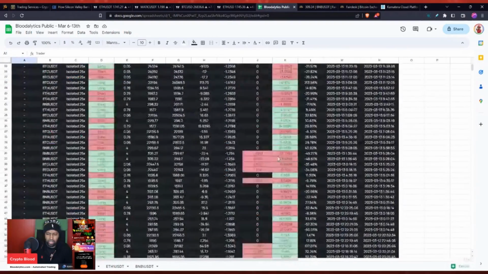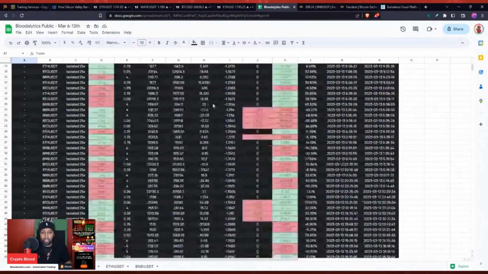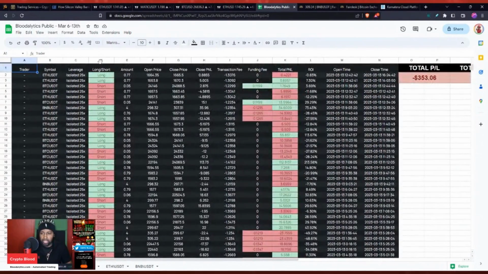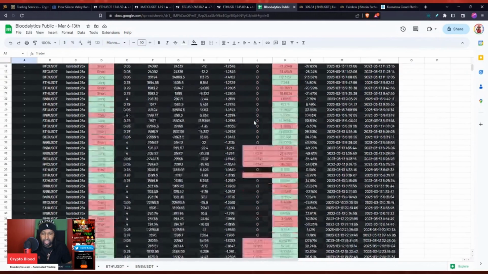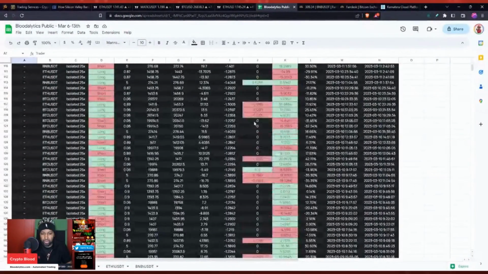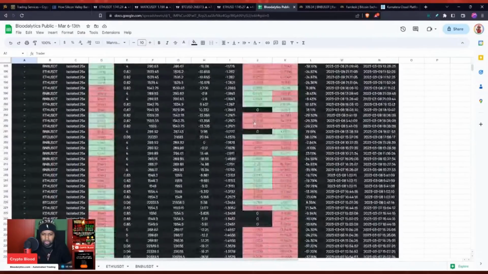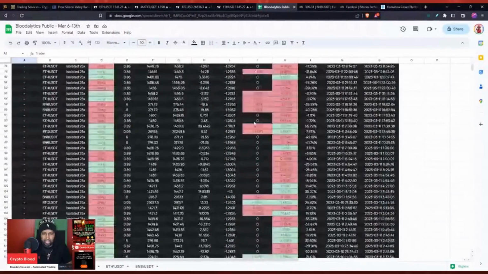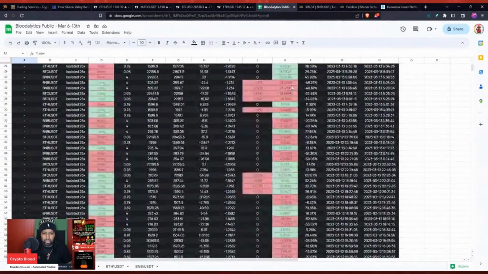But if we take a look here, all in all, last week I lost $353 or about 6% on the trades altogether. I've also color coded each of these columns with some conditional statements. The long/short column has red and green accordingly, depending on if we went long or short. Also I added the funding fee in there just to show you guys when we had funding fees that may have worked for us or against us. Most of the time there was no funding fee. We were out of the trade by then, but there are some instances where there was a funding fee, and you'll see that highlighted in green or red. And also total P&L, the most important part, will highlight green or red here.